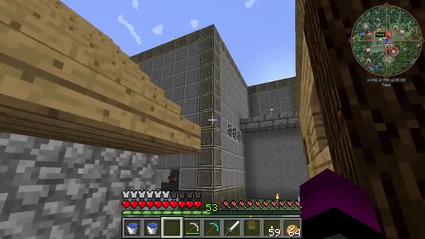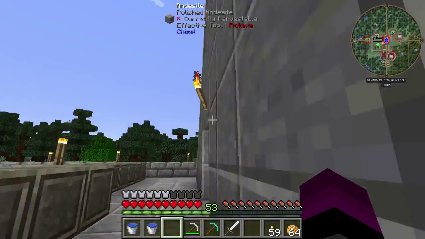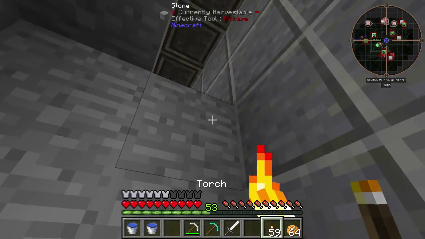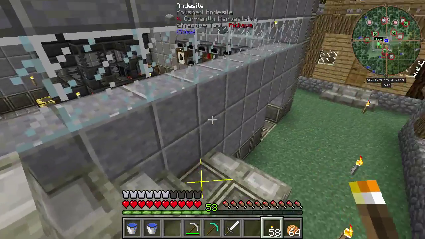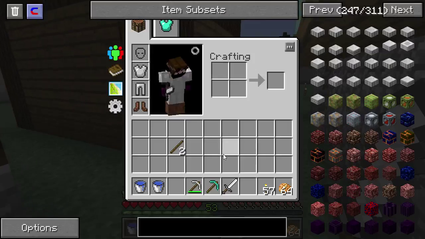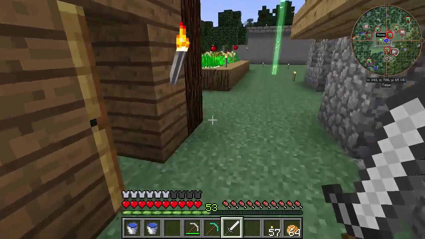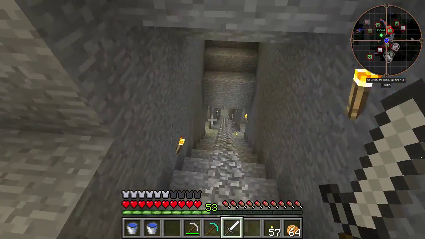Oh yeah, I put some glass in there temporarily, because I also want to build up here in something. I don't know what yet, but we'll build something. I'll put a torch there for now. Okay. Somehow my inventory got cleared, so I lost all my armor and my iron sword, and I lost this, so I got more. It was weird. Kind of pissed me off.